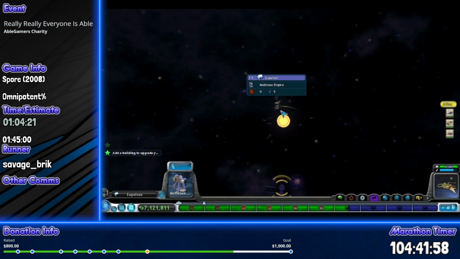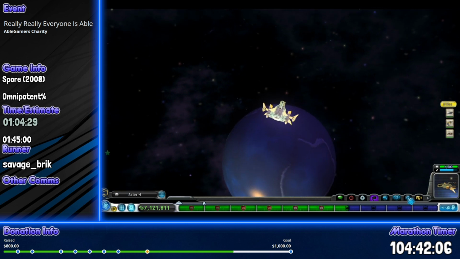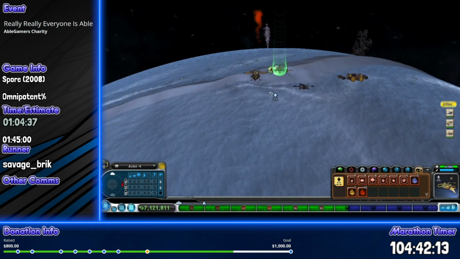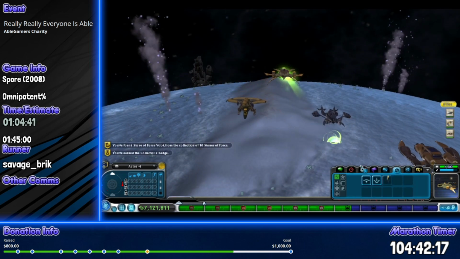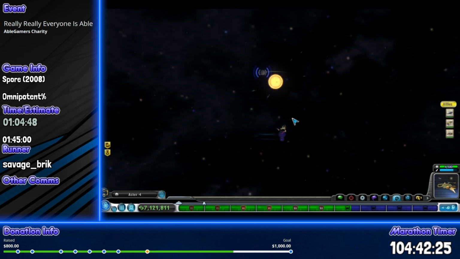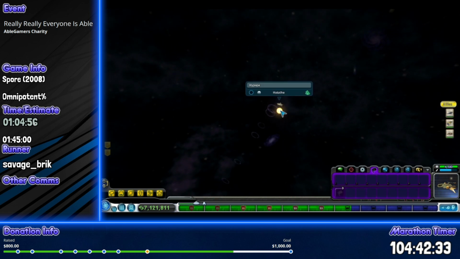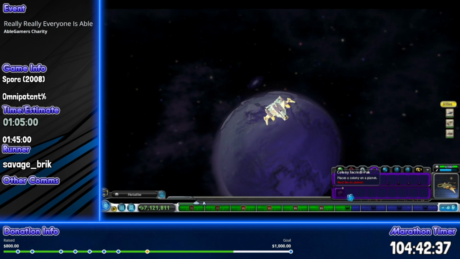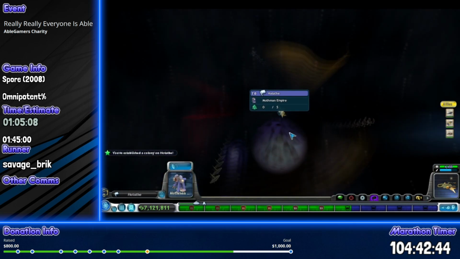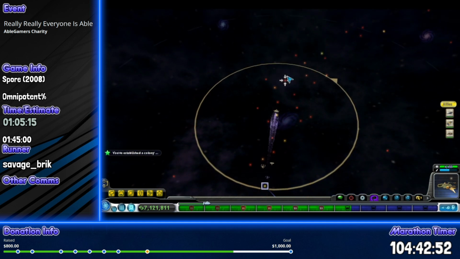Oh yes, I want to get this artifact. There we go. Collector 3. Alright, more colony placing down. For the Mothman Empire, we are expanding out a lot. And I'll head down here, because there's actually a good planet down here.